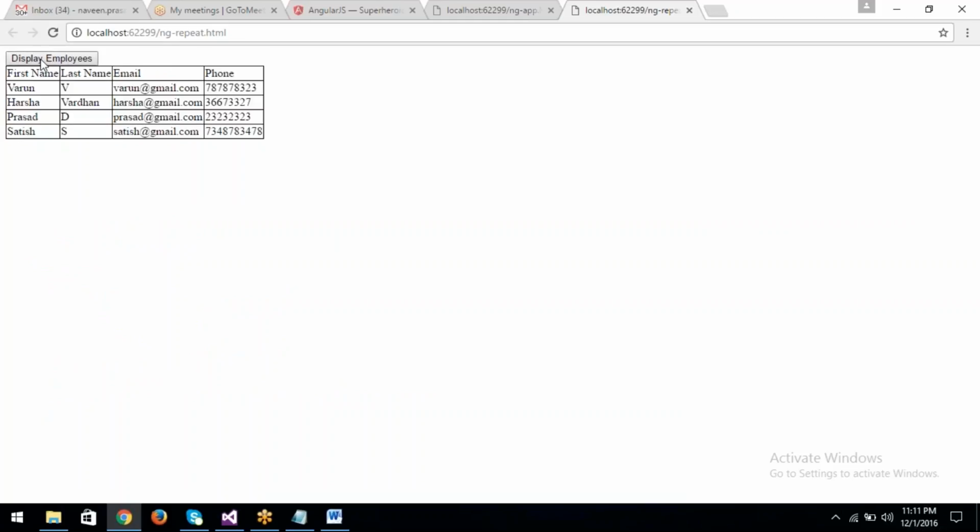Okay, so the display applies. Like this you can apply CSS styles also.